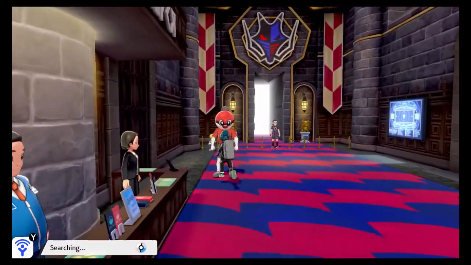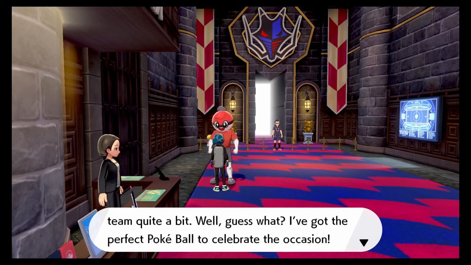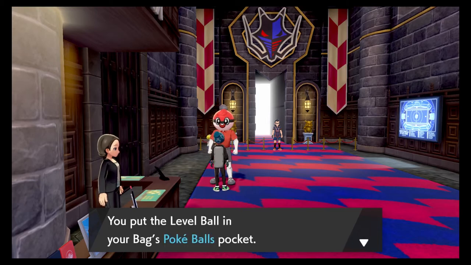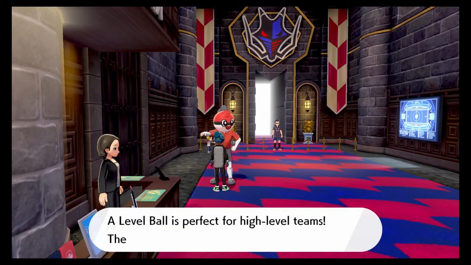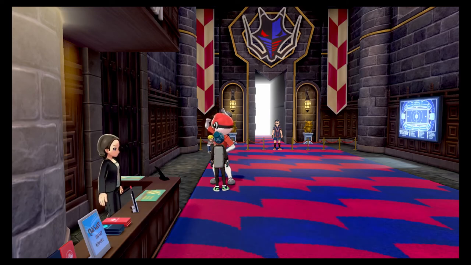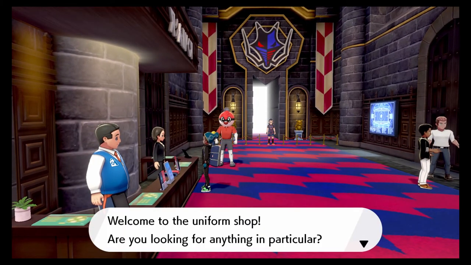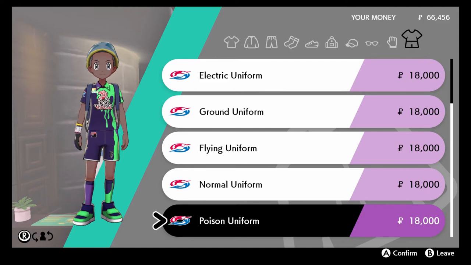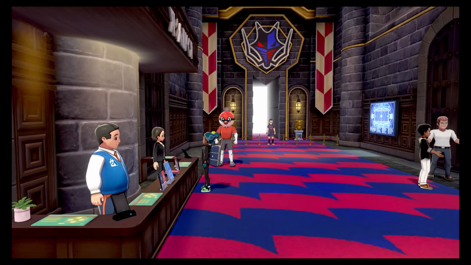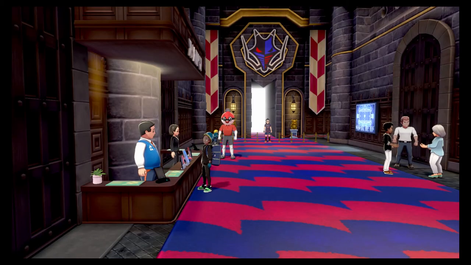So we gotta head to the vault. Hey there, thanks for rolling by. Blah, blah, blah. Yeah, what's the Pokeball? The Level Ball, okay. That's actually going to be convenient to have when I plan on catching all the Pokemon I've passed up and ignored for the playthrough. Don't tell me it's new. No, it's still the same stuff. Oh, it's just another Pokemon in here.